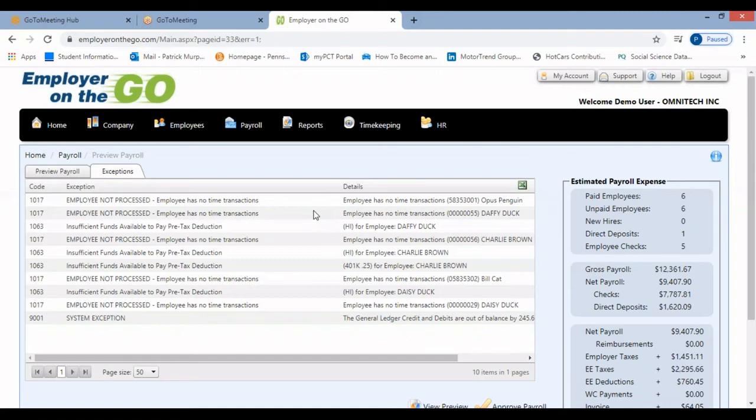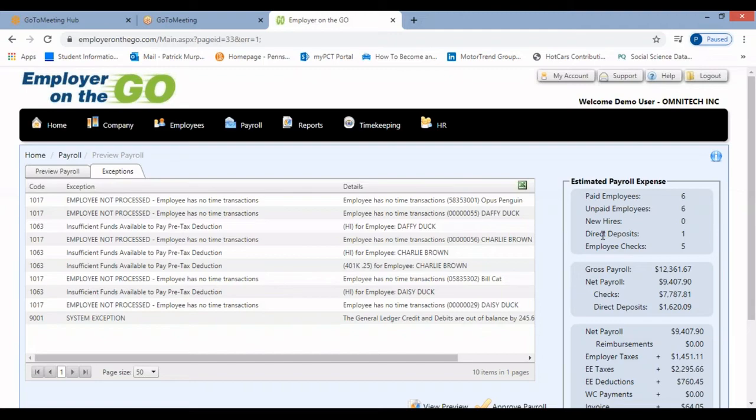To view these errors in greater detail in the form of a Microsoft Excel file, select the Excel icon in the top right of the table to export the list. If you discover an error that must be corrected to run a proper payroll, find the source of the problem based on its description. Changes may need to be performed in employee or company setup menus, and the payroll can be previewed repeatedly until it is 100% prepared to be submitted. Don't worry about having to go back and do it again.